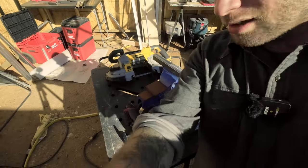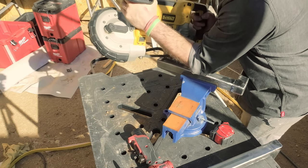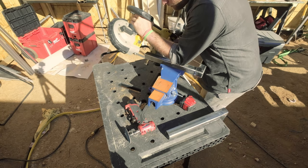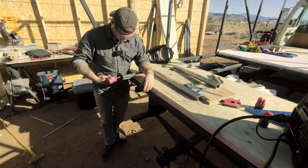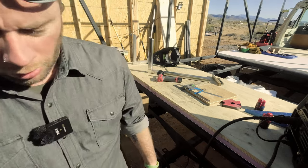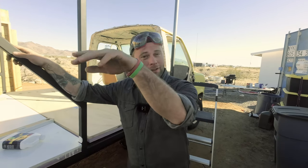I forgot that this is not the greatest tool for cutting angles. That actually didn't go too bad. Let me go take some measurements and then think about the next steps. I'm not exactly sure what the best approach for this is, but I have the two things that stick out front made.